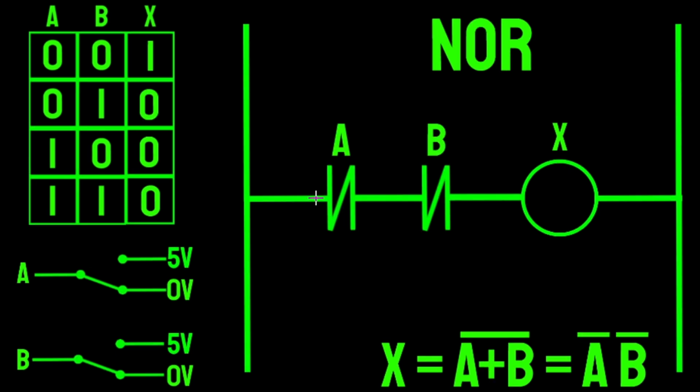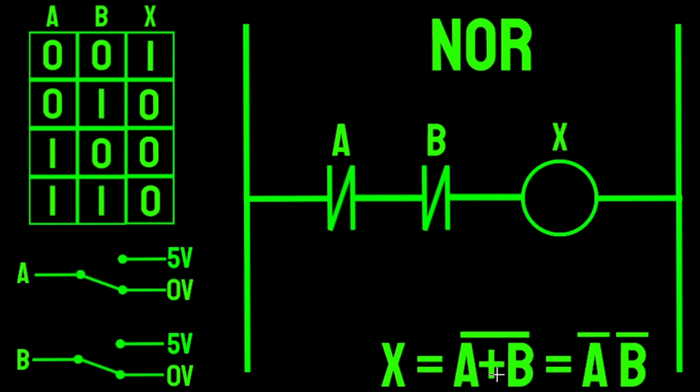So here is the simplest way to make the NOR function using ladder logic. You can see we have two normally closed contacts in series feeding the output, each contact representing one of our inputs. And because the NOR function is the opposite of the OR function, we can say that its output will only be on when both of its inputs are off. If either of the inputs turns on, the output will be de-energized. And here is the expression for NOR.